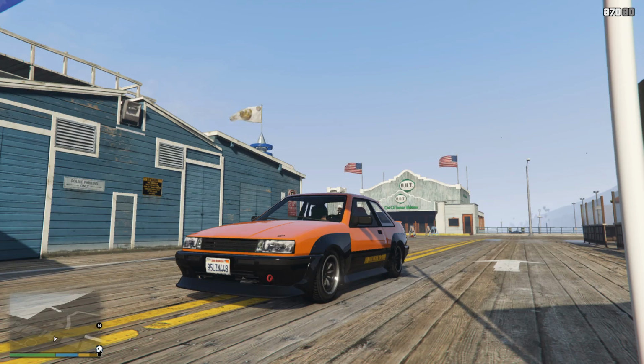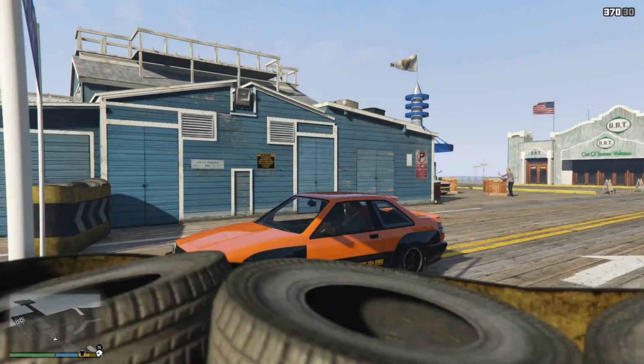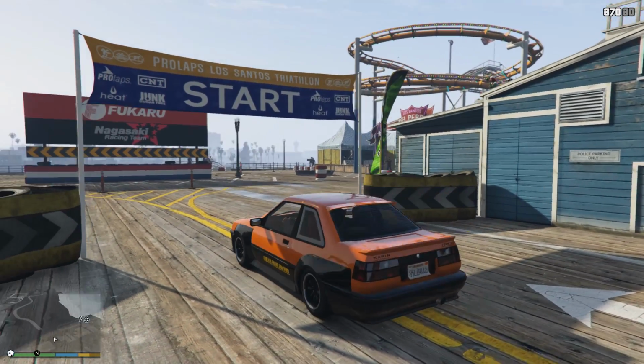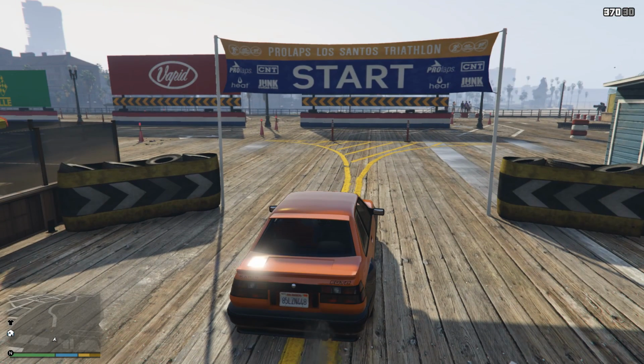Well, it is time now to time myself. When it comes to tackling this auto test course, I'm going to take 3 different vehicles. I'm going to have 3 attempts with each. Every time I clip a cone or a gate or something, that will be a 5-second penalty.